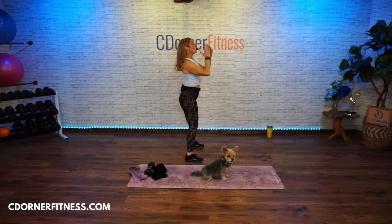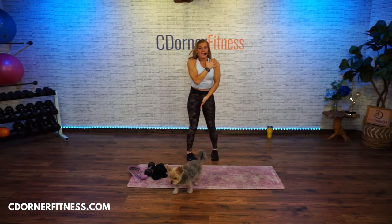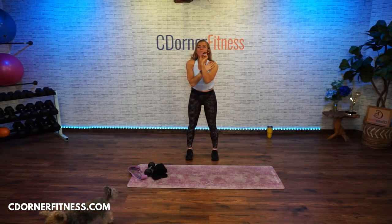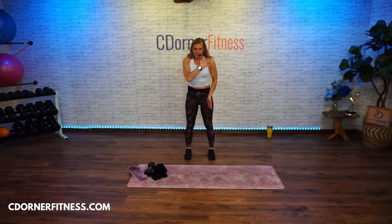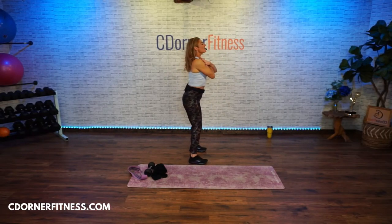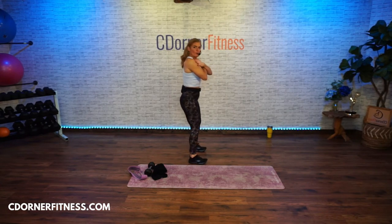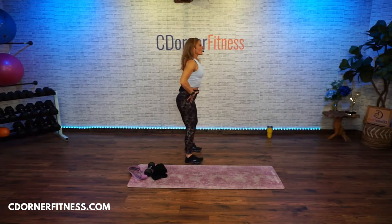All right, now, everybody start with your hands across your chest. Feet are about hip width, maybe a tiny bit wider, but your hips aren't out here. Your hips, you know, they're there, okay? Soften the knees. Now, I want you to imagine a glute bridge, okay? A glute bridge, so your back is flat and your hips are going forward.